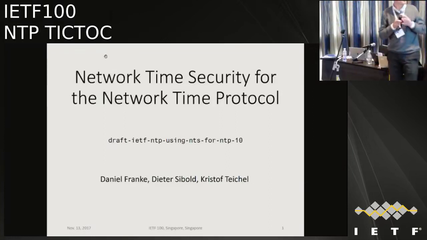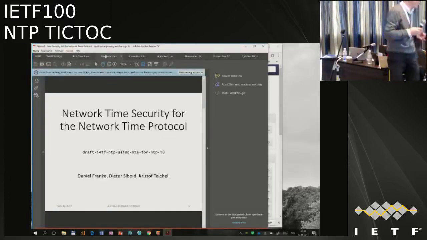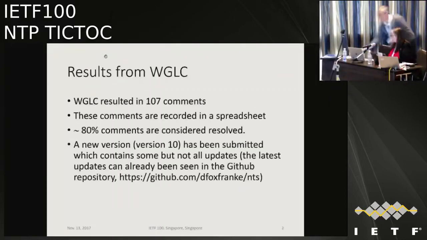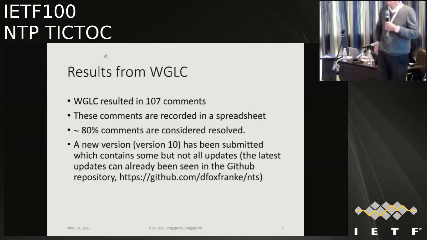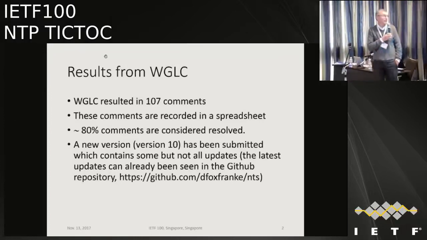Okay, I'm going to present the network time security draft on behalf of Daniel and Christoph. We had a working group last call. The last working group last call resulted in 107 comments. We sorted them in a spreadsheet to get an overview. Currently, about 80% of these comments are resolved, actually. And we already submitted a new version of the draft, version 10.